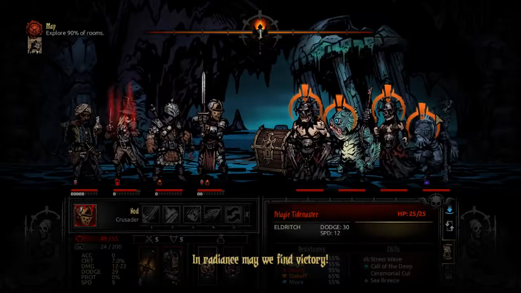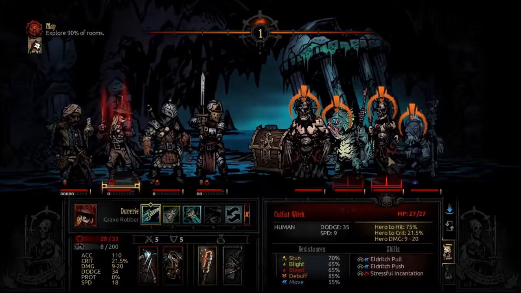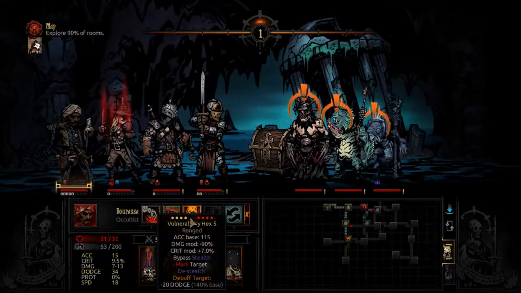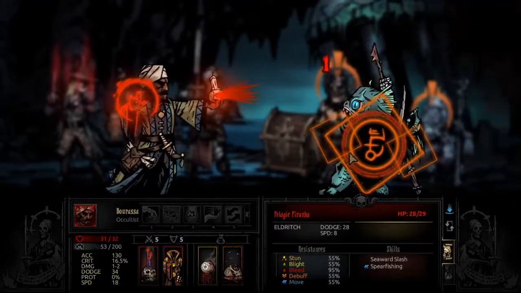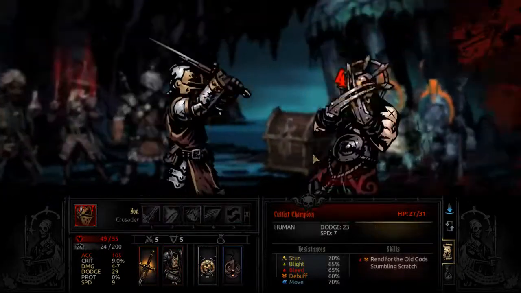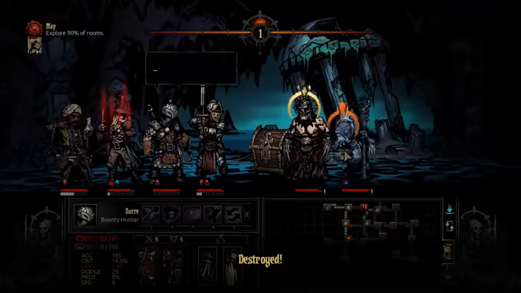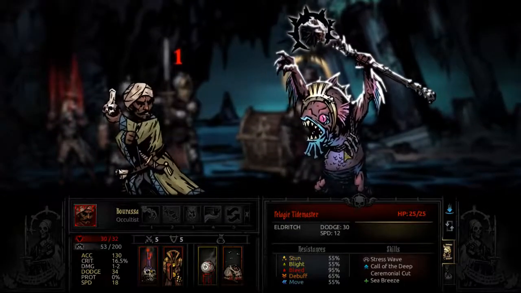Alright, there's the Tide Master. You don't go first, but that's kind of fine. We can get rid of the witch. Eradicated. Okay, now we can try to vulnerability hex the Tide Master. It de-stealths it, but you know what I'm actually probably going to do instead? I'm going to mark the Pelagic Piranha, because the Cultist Champion, I don't care about that much. Yeah, because we could stun him, and then we could just have you hit him really hard. And he stress waves the Occultist, but when doesn't he?